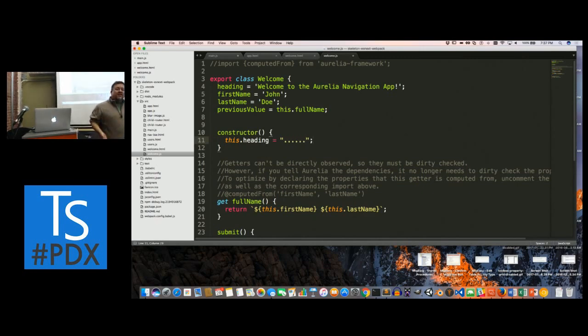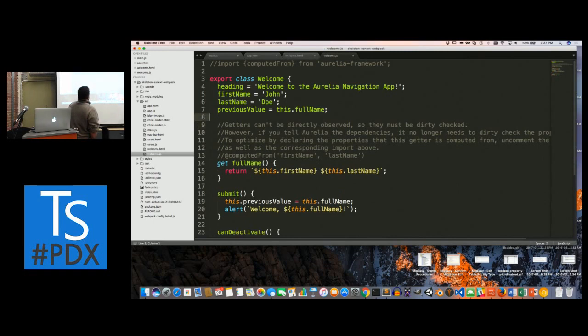It makes it feel more like C# or some of the other languages that we're familiar with. I personally like it just because it allows me to see everything that's going on without jumping into the constructor. However, not all browsers are supporting it just yet. Not that big of a deal. It's part of the ES7 definition, so we will be getting it. And all the transpilers, TypeScript included, support this out of the box. So there's nothing that you need to worry about when dealing with that.